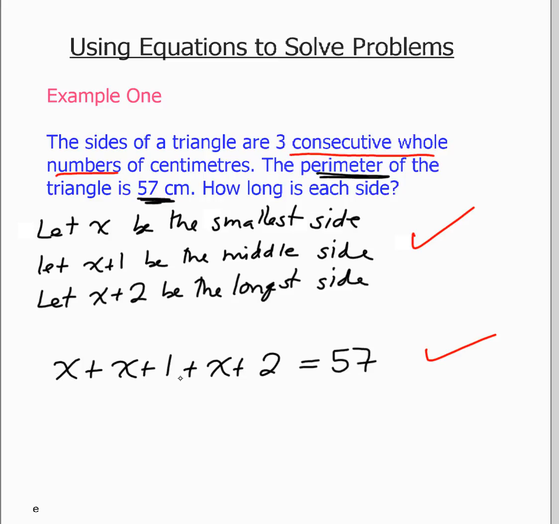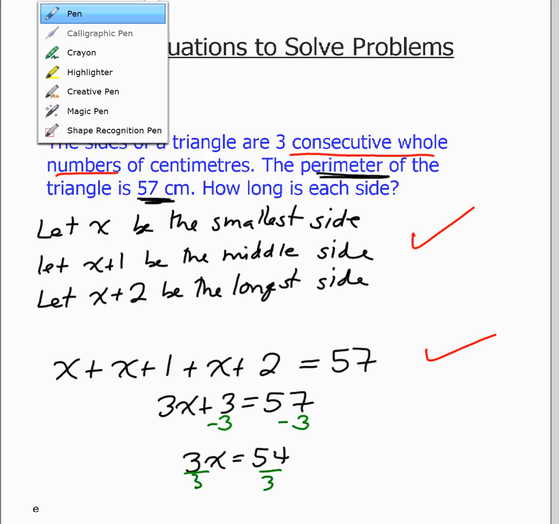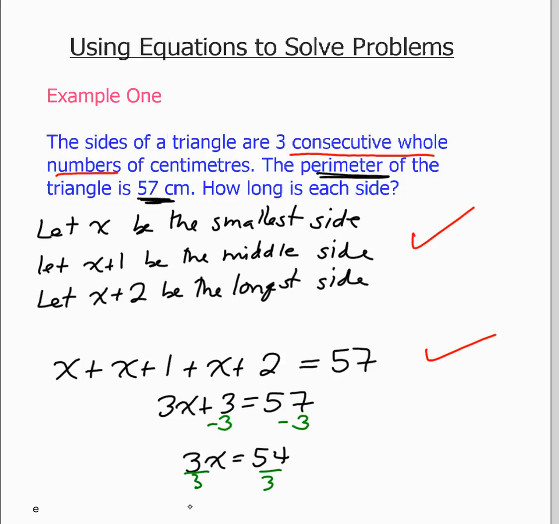If you prefer to simplify, you could also write it like this. Or at some point in solving it, you might write it like that. So now you've got 2 marks. You've got a mark for your let statement and a mark for your equation. Now all you have to do is solve your equation. So remember, when we're solving, we have to get rid of the 3 first. Then we're going to divide both sides by 3. And we're going to get 18. Get a mark for solving our equation.